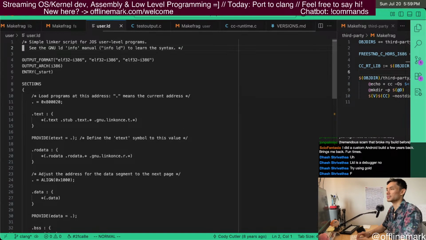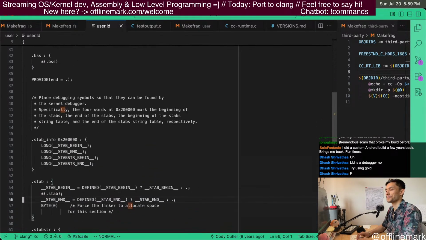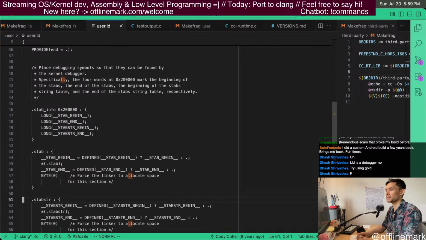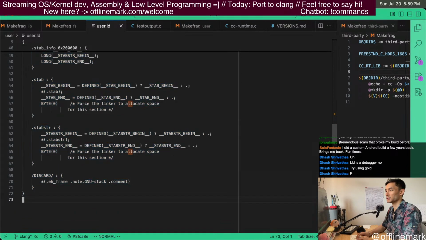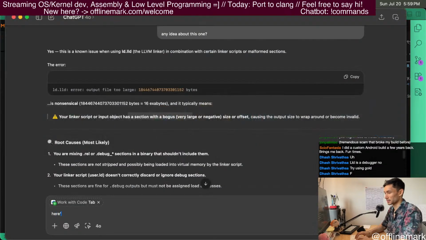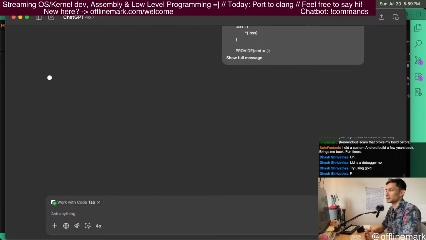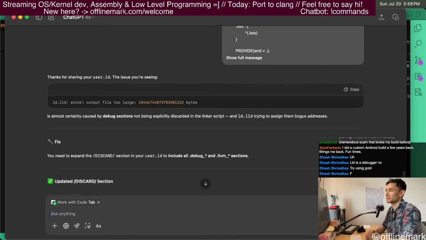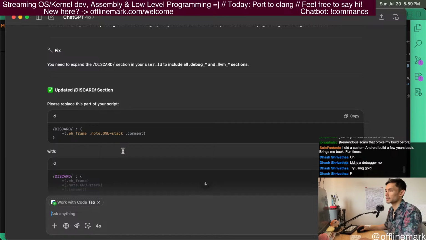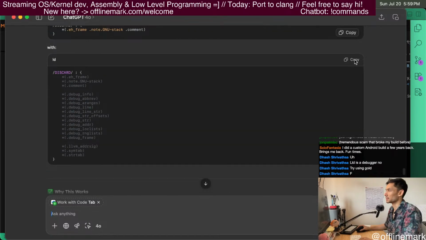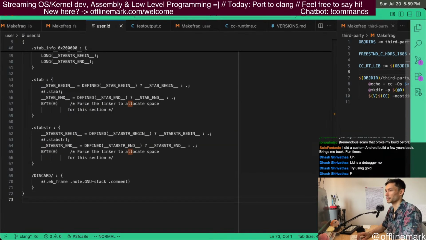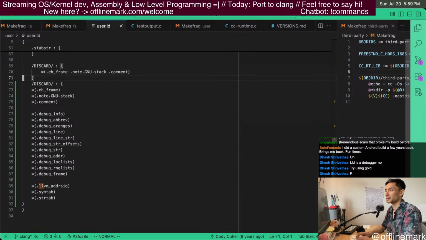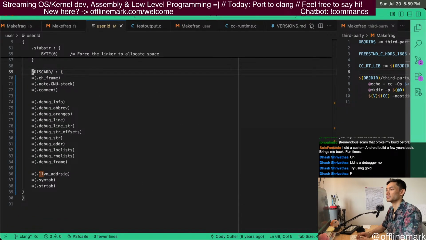Okay. So the issue is related to debug info, it seems. Here's my user.ld. Debug sections not being explicitly discarded in the linker script. All right, let's give it a try. I don't know why I'm not using Copilot.